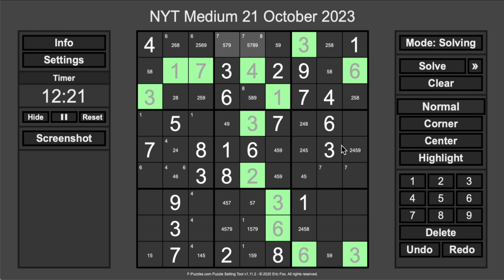Okay, one of these is a 9. That's 9. That'll force one of those two to be on. Well, that's not helpful. I've got 3, 5, 7, 8 in box 4. I need 1, 2, 4, 6, 9.